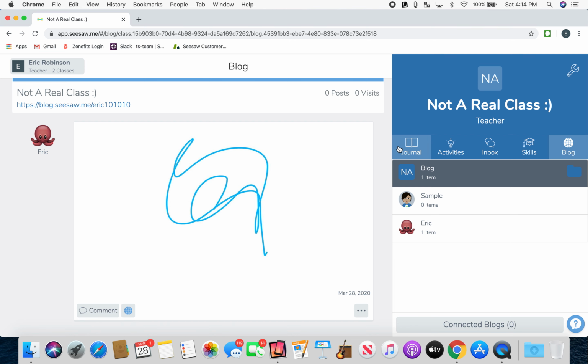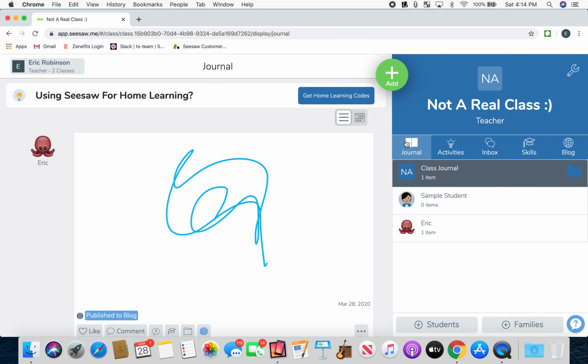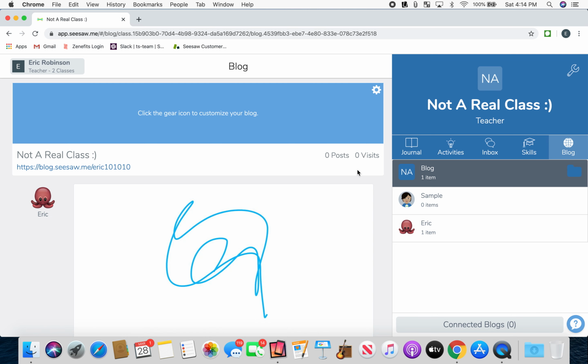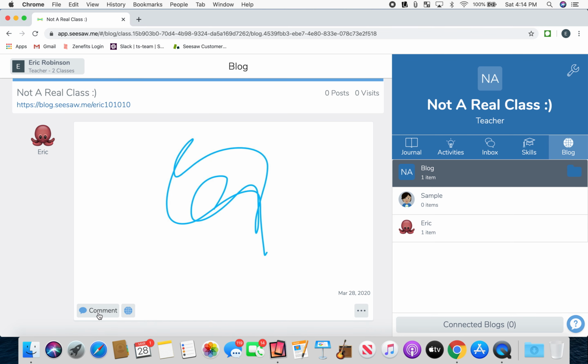This is a great way to have a lockdown environment where people cannot see each other's work in the journal and a public space where students can comment on each other's things and see each other's things. And by the way, one other thing about this, if your students start commenting on this, the default is that you need to approve all of those posts. You cannot turn this off. You will need to approve all the comments that they make. All right, so I just saw so many posts about this, teachers wanting to have this public space where they could share some posts, but not all of them. This is your answer. It's the Seesaw blog.